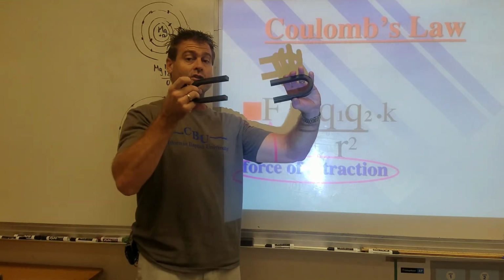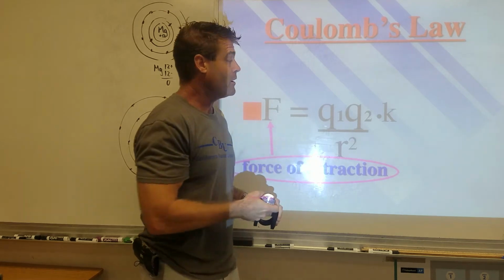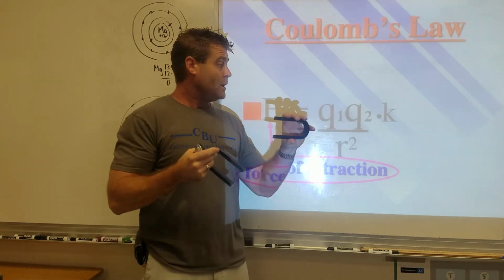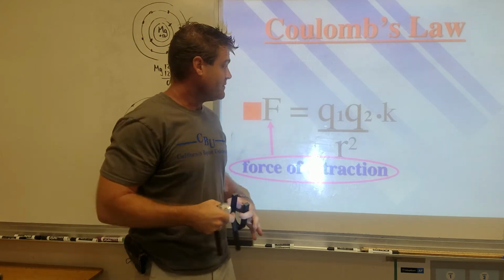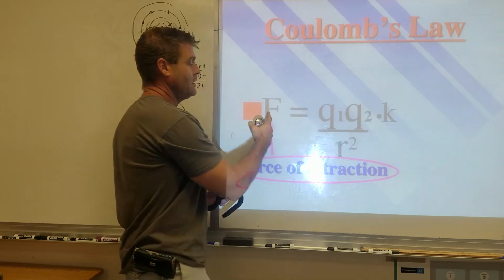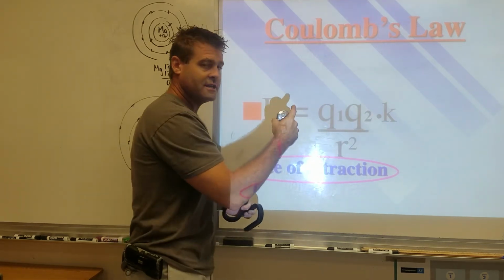That would be the size of our charges, the size of the positive charge, the size of the negative charge. You guys see that's in the numerator. And wouldn't you guys agree that if these numbers become bigger, remember when I used the larger magnet, what was the effect? A stronger force of attraction. Wouldn't you guys agree? If these are in the numerator, if I make these numbers bigger, isn't this value going to be larger? So you can see mathematically it works.